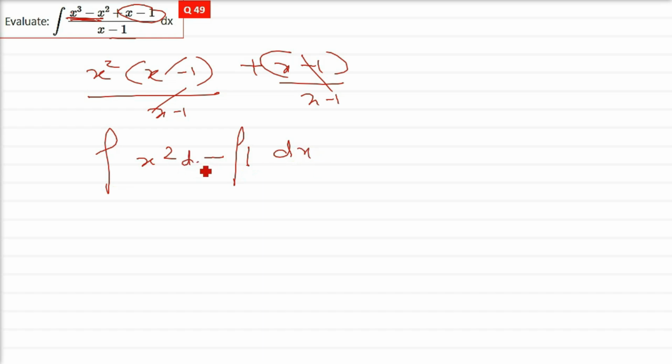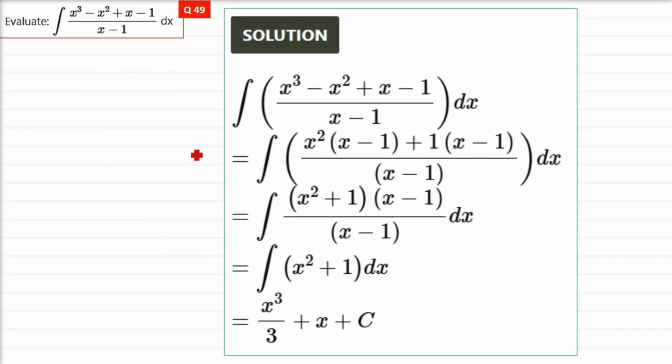See, it's plus, so I'll just change the sign. So this is x cube by 3. So this is a plus. I have changed it to plus now. This will be plus. Integration of dx will be x only plus a constant of integration. So the formal way, you need to know how to do this. This is the way you are going to do it. Alright. The reference is important.